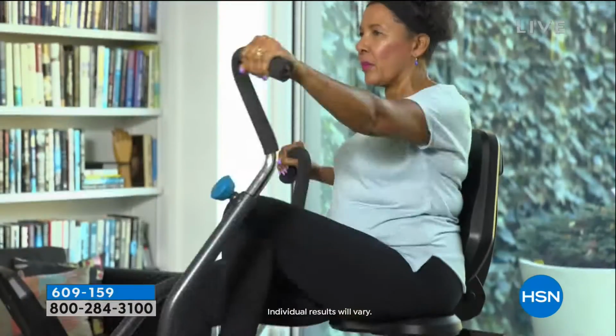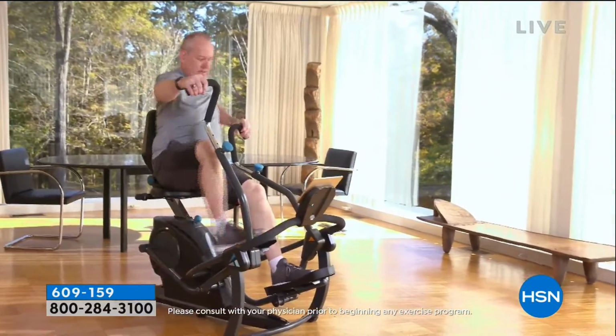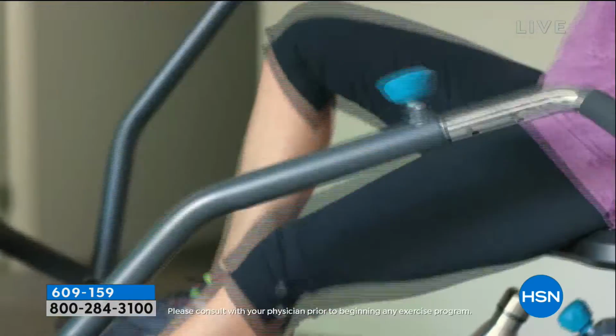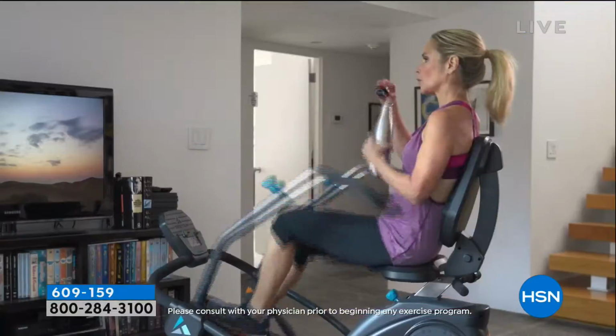It's easy on my knees, and it's helping me to transition into walking, moving around, and exercising. The free step has been a lifesaver for me. It really has. Instead of sitting in my favorite chair, now I'm sitting on free step. I can watch TV, and I'm moving my legs, I'm moving my arms. Before I know it, the show's over, and I just got a great workout without even thinking about it. This action of the free step is just beautiful. It's unique. I can still get a great workout without having to feel like I have to kill my knees and kill my body. I thought, wow, I have found what I need right now in my life.